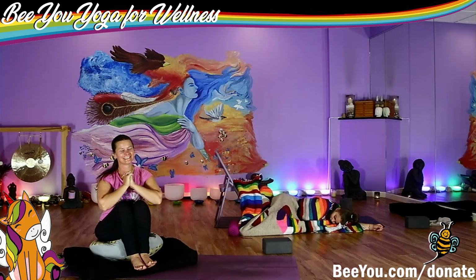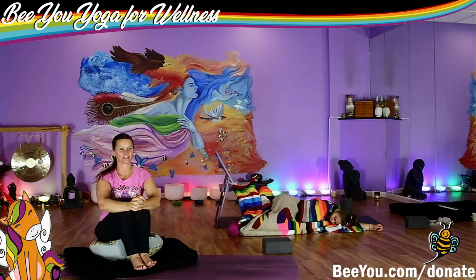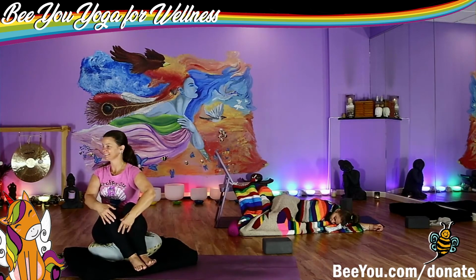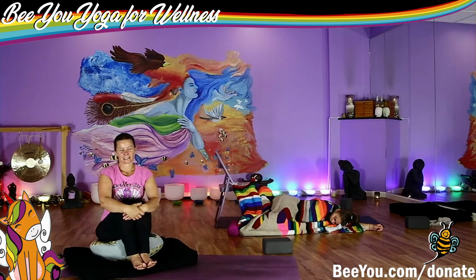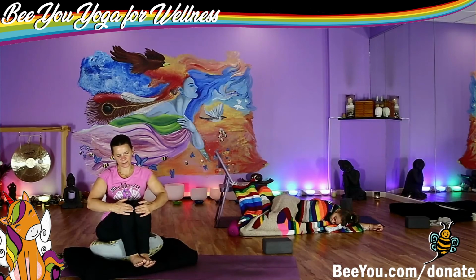So thinking about that heart wall, thinking about whatever you can do to visualize this heart wall. Maybe it's a brick wall, maybe you have some kind of visual that you can connect with this space. And imagine softening that wall just a little. Connecting within to that spark within. And perhaps thinking of one of the little stories that we tell ourselves, one of the negative judgments that we place upon ourselves. And imagine leaving it permanently on the mat.